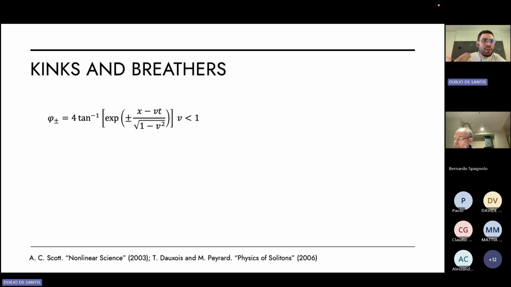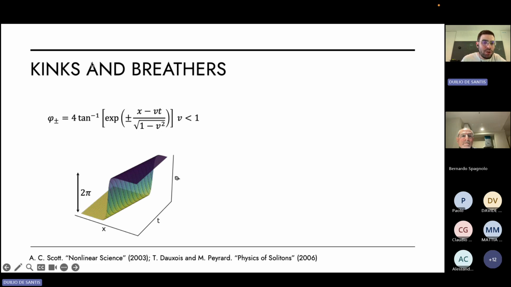So going into the nonlinear regime, we can have solitonic solutions. The simplest kind of solitonic solution is the so-called kink or anti-kink, and this is a topological excitation, meaning that you can assign a topological charge to this step-like object, and essentially this, as we will see, can be interpreted as a 2π rotation of the pendulum in the mechanical analog. You may note that this object has some relativistic flavor to it, and that's due to the relativistic structure of the sine-Gordon theory.